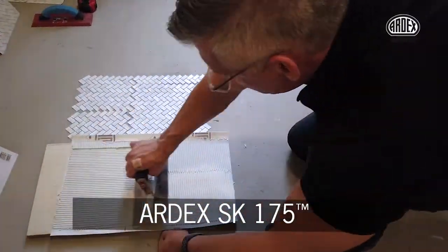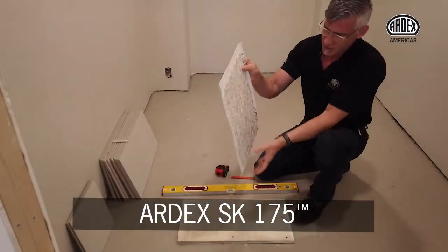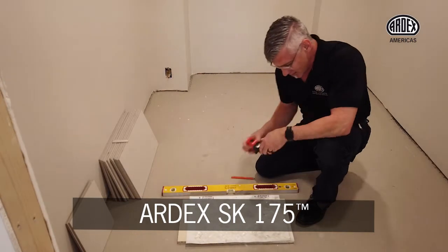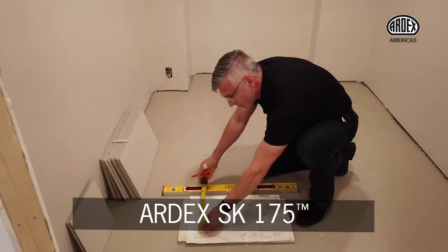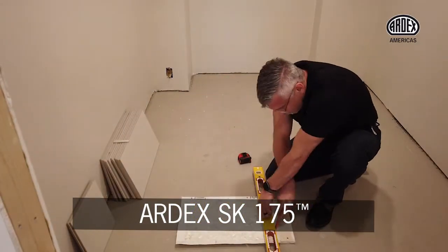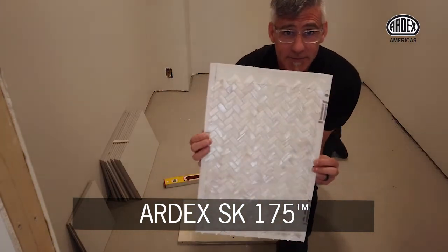So here we are with the mosaic that we've mounted to the ARDEX SK175 fabric. The thin set has fully dried and cured. And now we have a nice rigid piece that will allow us to make our marks and cut it on the wet saw. So now we can take this out to the saw and cut it like one giant tile.